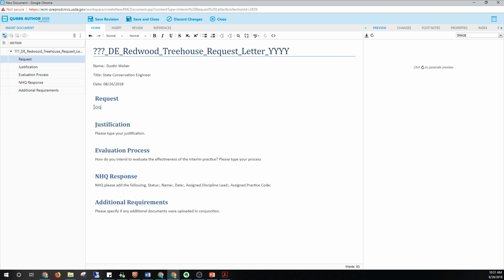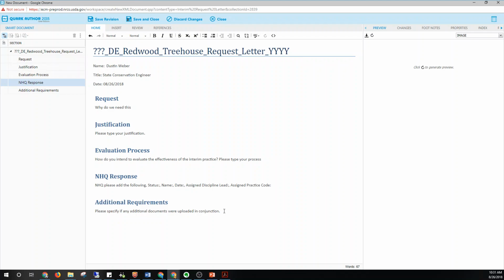So why do we need this, or justification here, and then your evaluation process, and then these last two sections, or this section, is for the national headquarters to respond with, who they're going to assign for your national discipline lead, or maybe if they rejected it, they would say that here. And then if you have any additional requirements, you can put them here at the bottom.